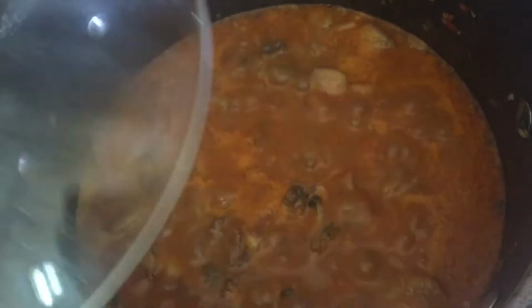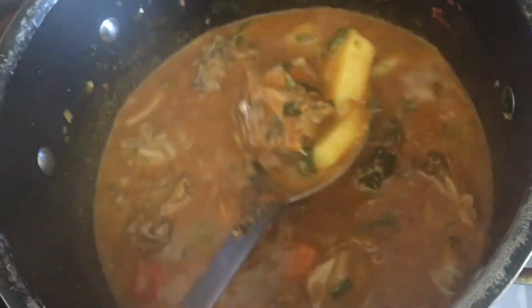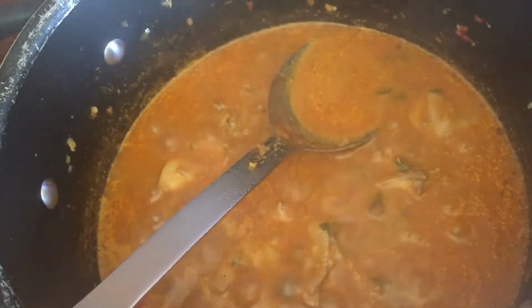So guys, it has been 5 minutes so far. And I'm just gonna turn it a little bit and let you guys see how it's looking. So this is how it looks in 5 minutes time. So I still need to cook some more. I just want to show you guys how it's looking in 5 minutes. So I'm gonna let it cook for another 10 more minutes until the water dries down a little bit, and then it's all done. So we'll be back.